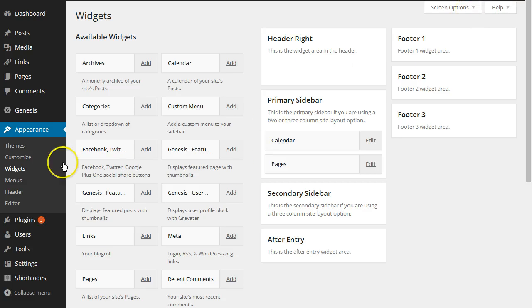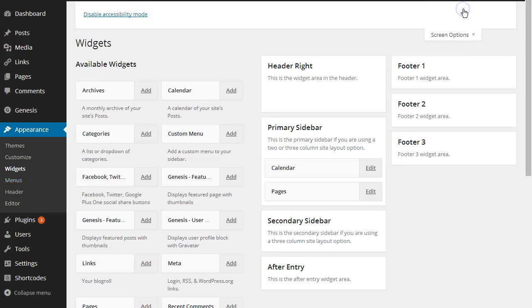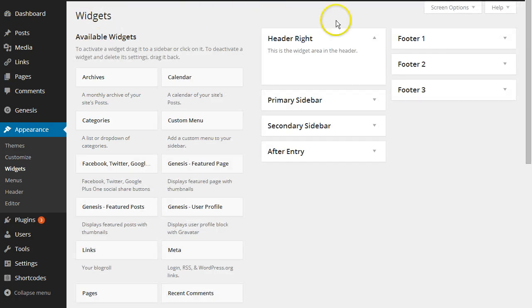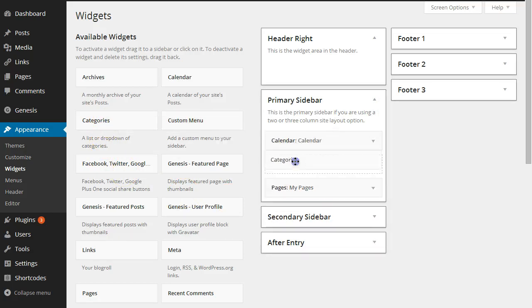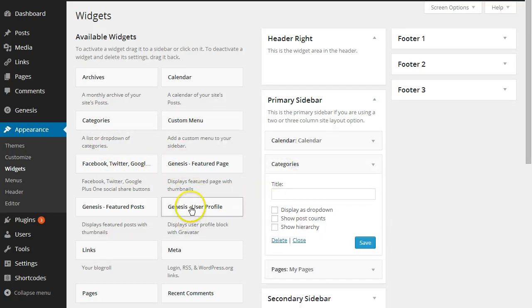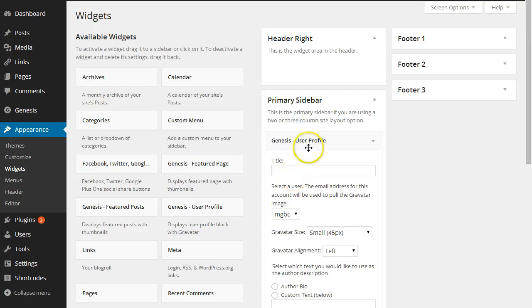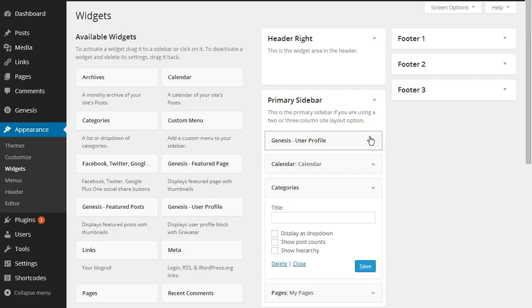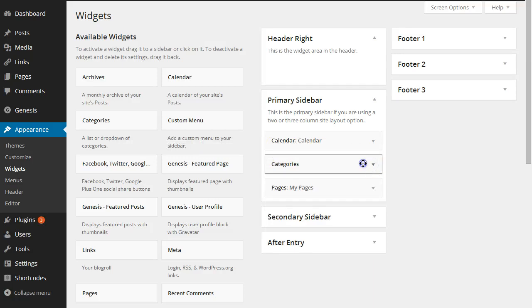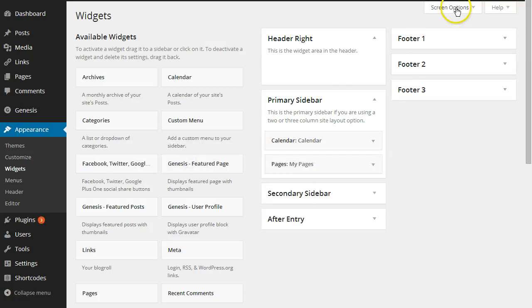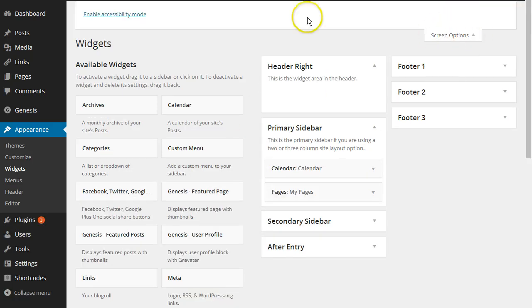So when you're in your widgets area, you can go to screen options and disable that, and then that puts you back to the drag and drop widget like I like. So you see, this is why I think it's much better just to be able to drag your widgets and move them around wherever you want them. But again, that may just be something that you might not like. So either way, you have the option right here just in screen options to enable it or disable it.